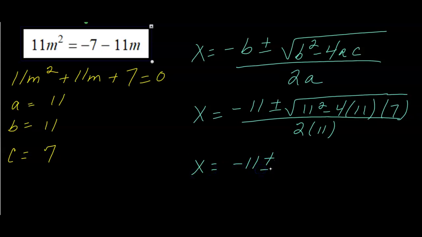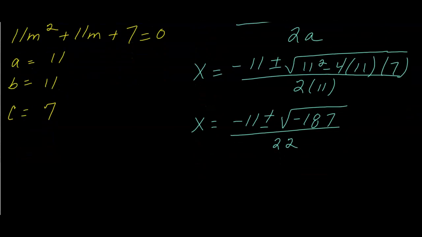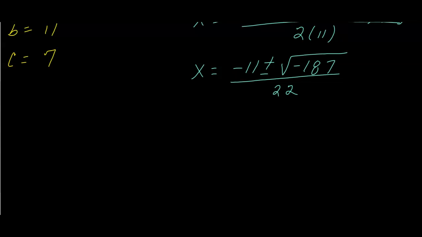So now we want to take this radicand and just plug that in your calculator. That's going to give me a negative 187, all over 2 times 11, which is 22. Okay, so you have two things to think about here to simplify this final answer. First of all, we have a negative under our square root, so I know this is going to give me an imaginary number. And then 187, you want to see if you can divide that and get a perfect square out of that.